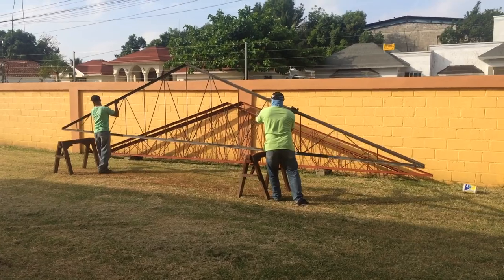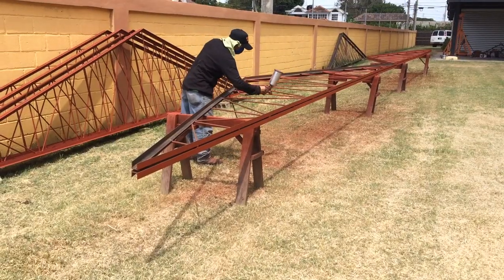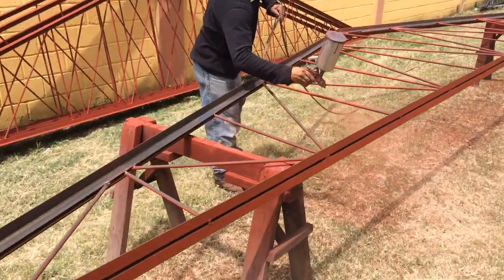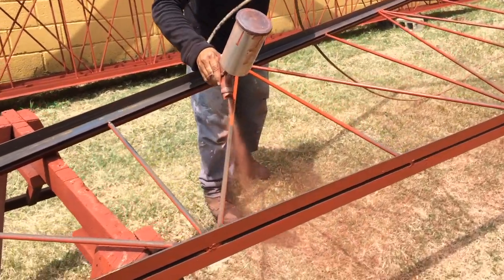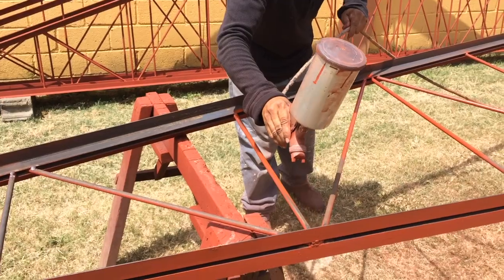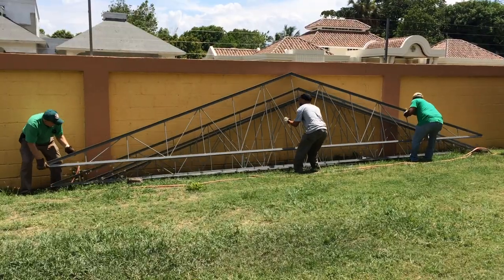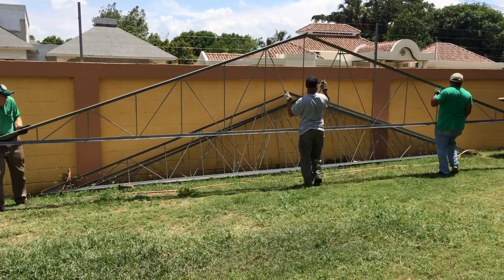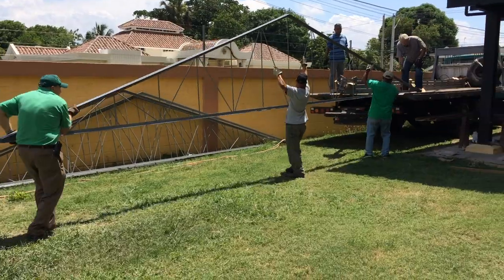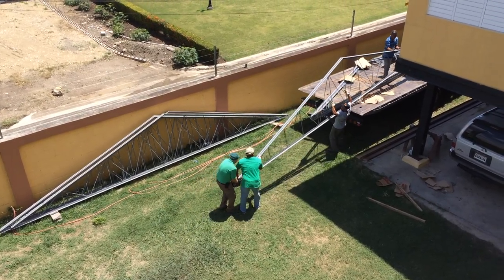Right here we're about to be painting them, and I'm utilizing a Harbor Freight $9 spray paint gun. You get them on sale sometimes for $9. They're like $15 normally. And I put on the upgraded bigger paint canister. We're just painting them with red oxide paint, which is incredible. It fends off oxygen really well. I've seen that primer just on metal lasting well over 20 years without any rust. And we're very near the ocean where we're doing this project. So yeah, it's pretty great.